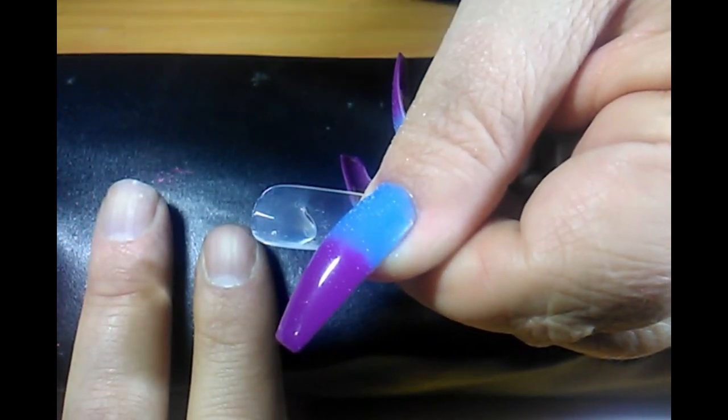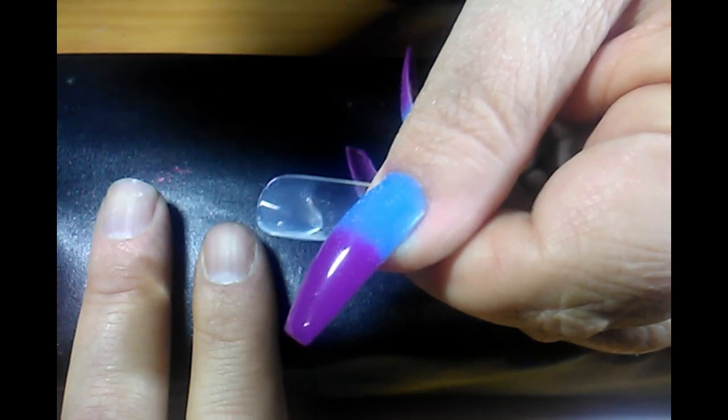It's not going to be like you put on a half tip. It's going to be more. Then you're going to take the hand and you're going to angle it at a 45 degree and you're going to press down. And when you press down, press hard, so that that glue goes right to the edge of the nail tip or the free edge, and you don't get air bubbles. If you don't do it like this, you're going to get air bubbles, and then you're also going to battle to get the tip to stick. So you hold it in place for about 10 seconds, and then once 10 seconds is up, you can release. Alright, now that nail is stuck, eh?